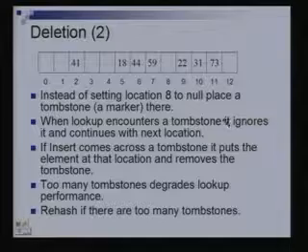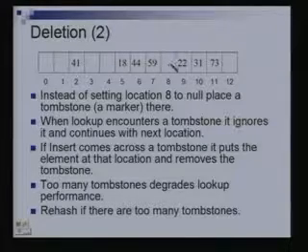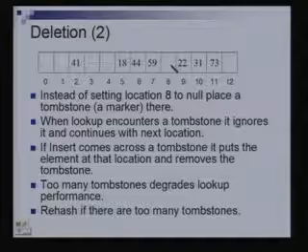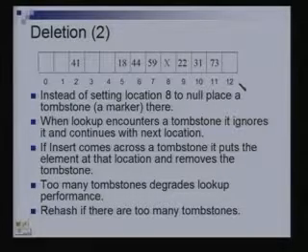So how do we delete now? Instead of setting this location to null, we will place a tombstone, actually an X. A tombstone is just a marker, any marker. You could set a bit at that location, which specifies that this location was occupied by someone. It was not always the case that this was an empty location. At some point this was occupied by someone.